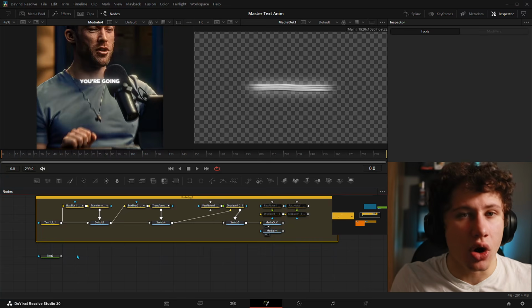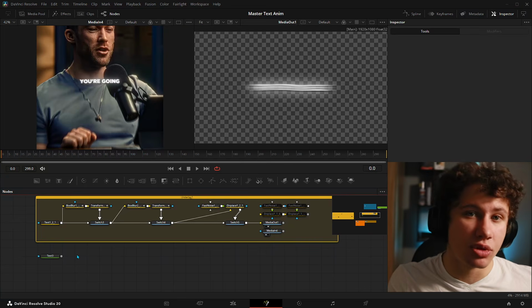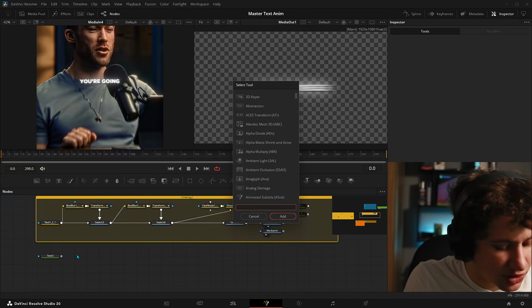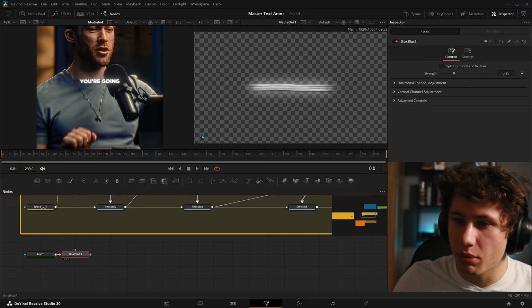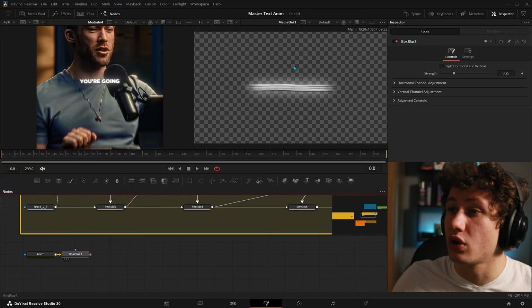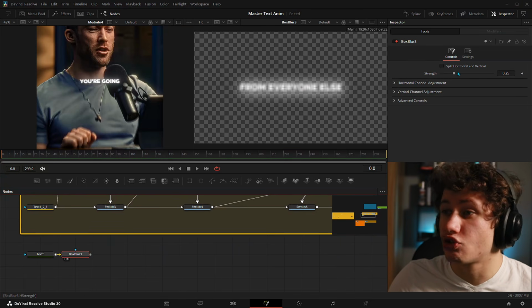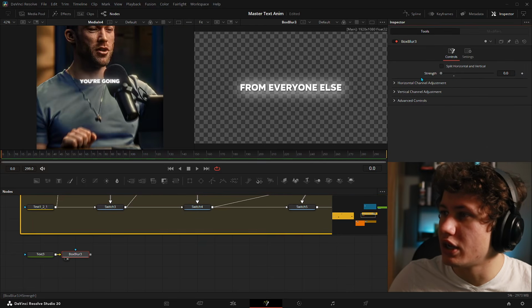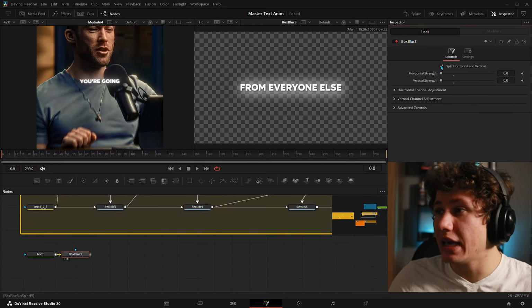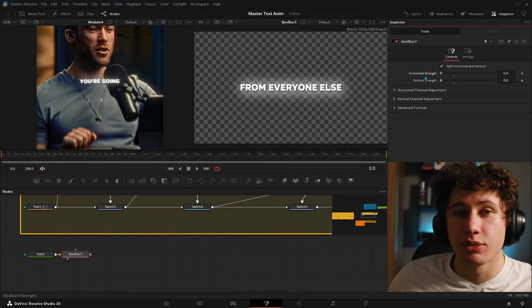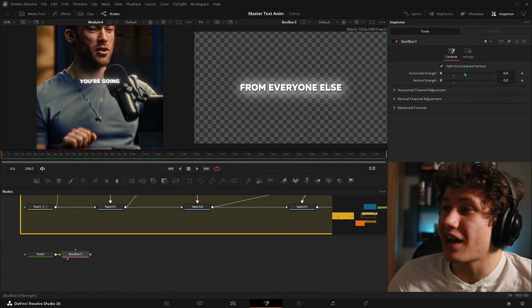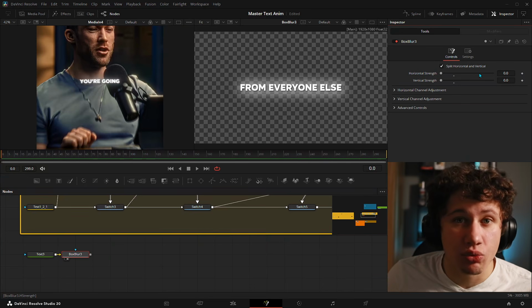So if we want to avoid all these problems when we're setting up our box blur, first we have to add it in, of course, with Shift Spacebar. We're going to do box blur, connect our text into our box blur, and just click and drag our box blur. We can see by default, our box blur strength starts at 0.25. So we're going to drag that all the way down. And we're actually going to split our horizontal and our vertical so that we can control the individual blur levels independent from each other.